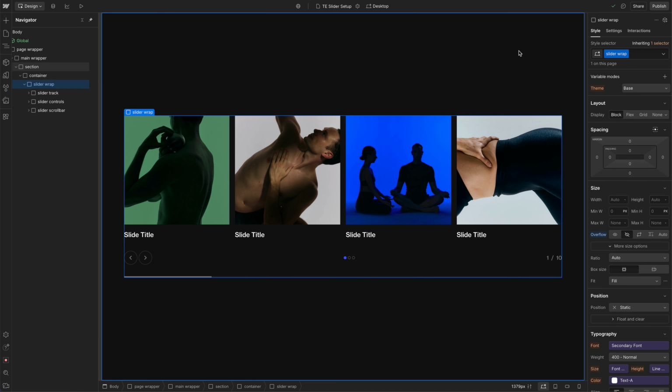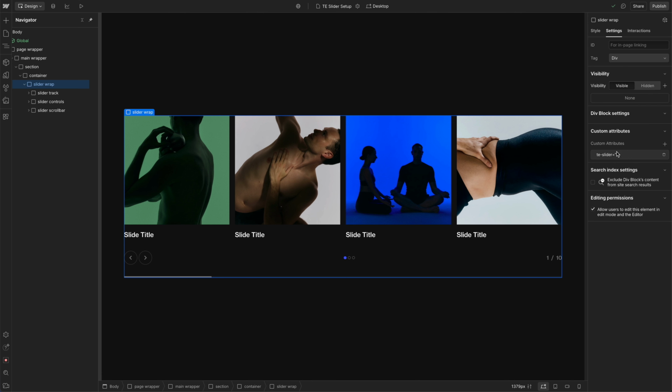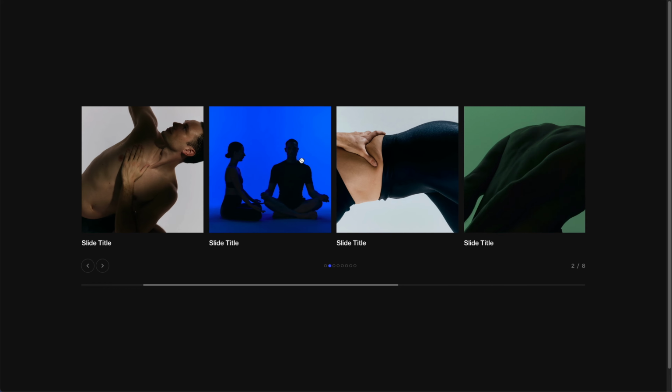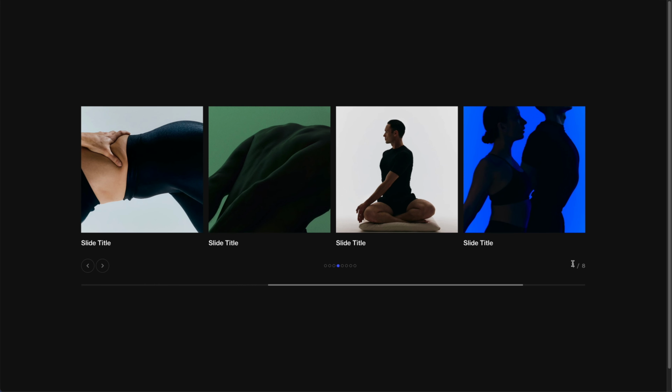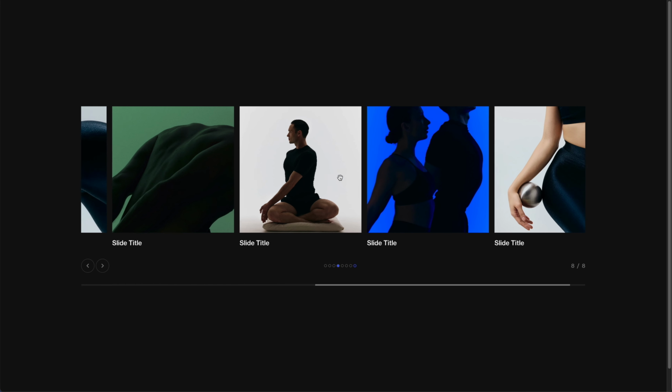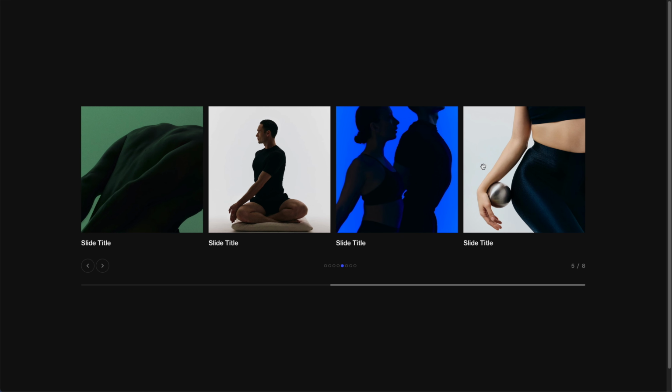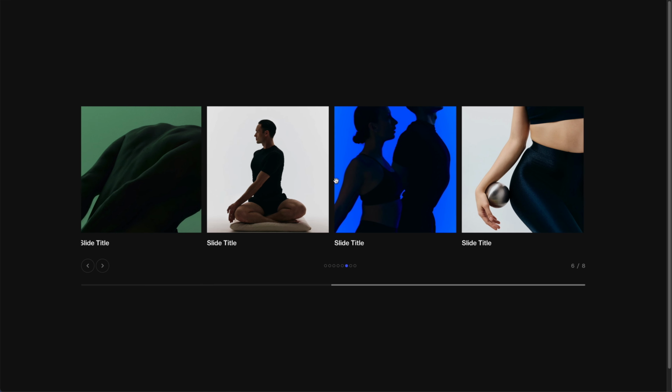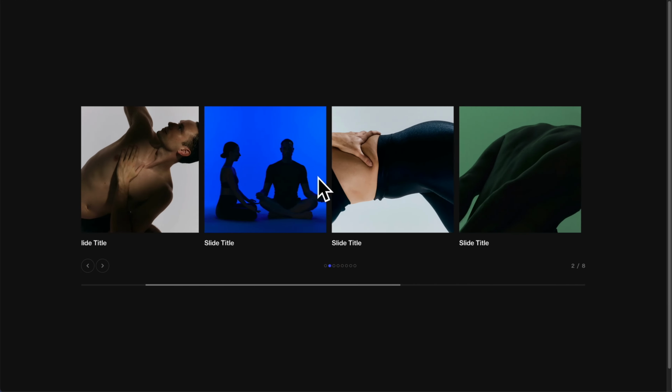Now let's open up the settings tab, and the first option I want to demonstrate is called slides per view. Essentially, this allows you to group multiple slides together. Right now in our example, you can see the slides are moving one by one when we swipe or use our controls. This is throwing our pagination and our counter out of whack. For this design, a better idea would be to group all 4 of these slides together.